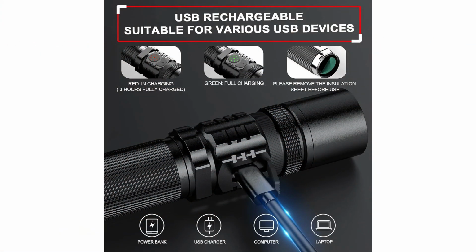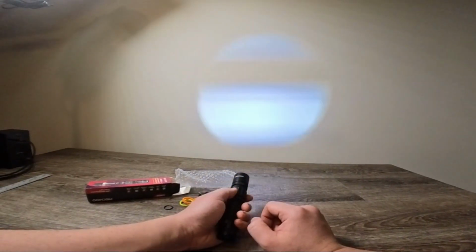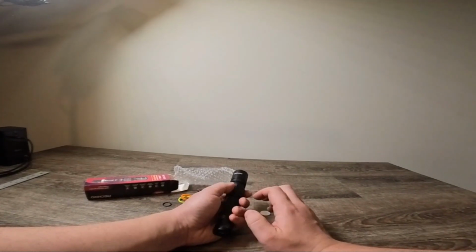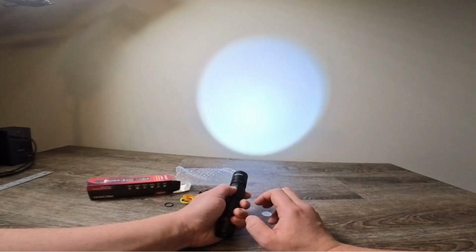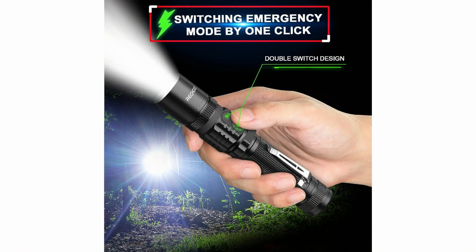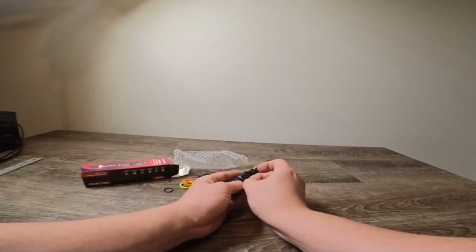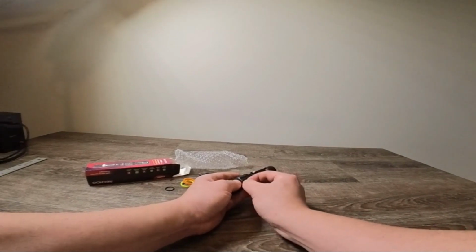One thing we really like about this light, besides its price, is that it charges via USB-C, which is what most devices use these days. That means you'll likely always have one on hand. Unfortunately, you'll be charging it more than other options. On the dimmest setting, it only offers around 10 hours of battery life, which is lower than other options on our list. But the price is hard to beat.